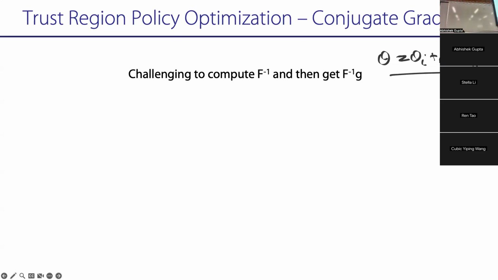That's painful because you have to get F inverse, you have to multiply F inverse by G, huge matrices. I want to avoid it. How might I be able to avoid inverting a giant matrix with analytical solvers? Is there a different solution we can take? You don't really care about F or F inverse, you only really care about getting F inverse G. Because the only thing that's going to update your policy is F inverse G, and F inverse is just a means to get F inverse G. So if I want to get F inverse G, what's a different idea that lets us get it?